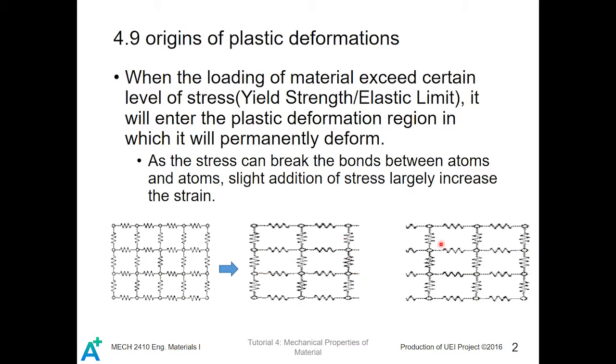let's say for this picture here, where it applies slightly more addition of stress, as there is already no force, or the force between this atom and this atom is very small, a slight addition of stress can largely increase the strain value, and that basically is the behavior of the plastic deformation region, which you can see in the curve.